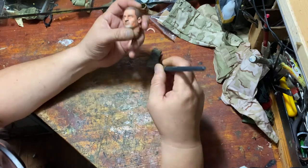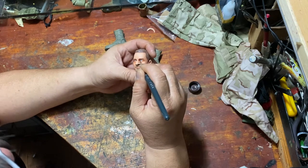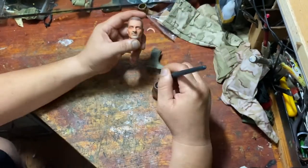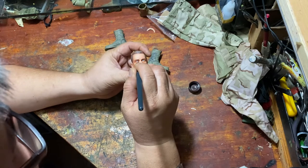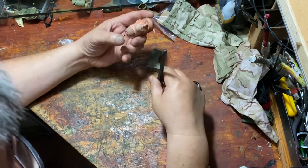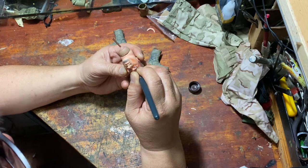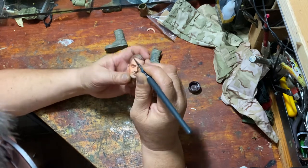Now this figure is supposed to be taking a dose. I chose this head sculpt because the eyes are looking upwards, so it has a dreamy expression. I'll make the eyes smaller by having paint along the edges.